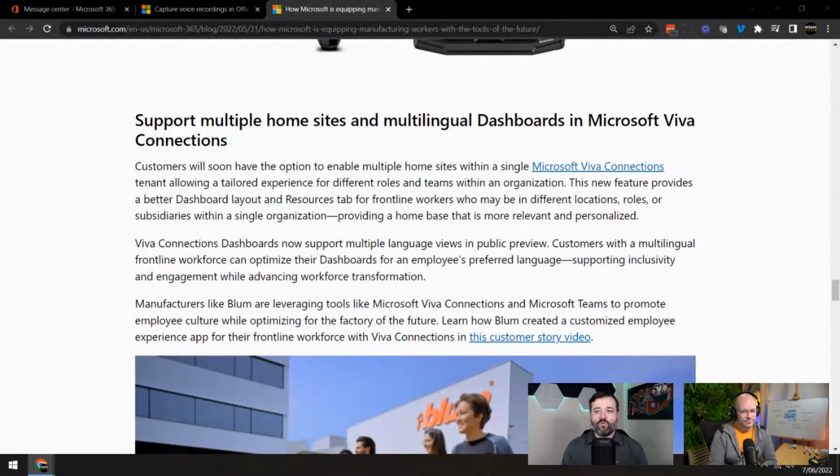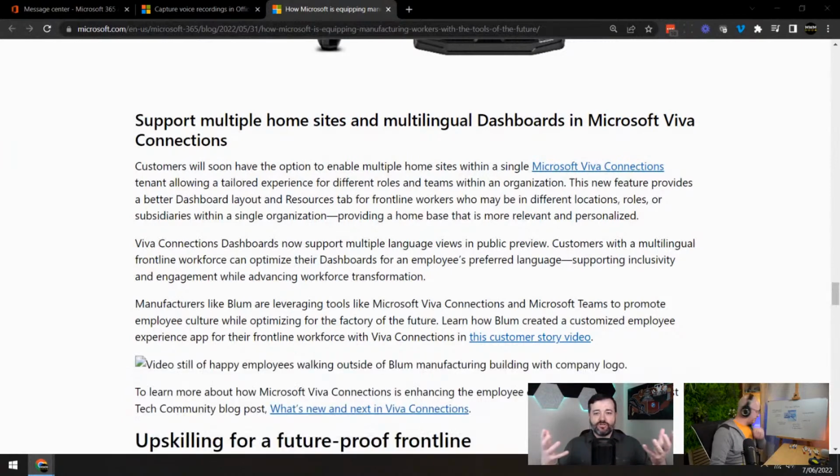This is something that I have active projects right now. I have clients right now that this would greatly benefit. What is this? It's alluding to having multiple home sites that could be used in Viva Connections that would represent your users differently.